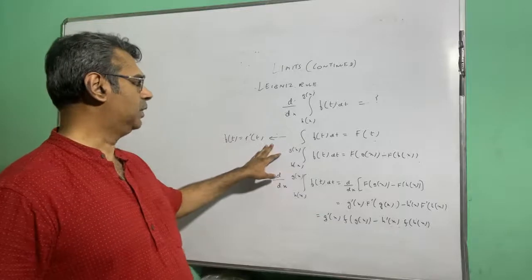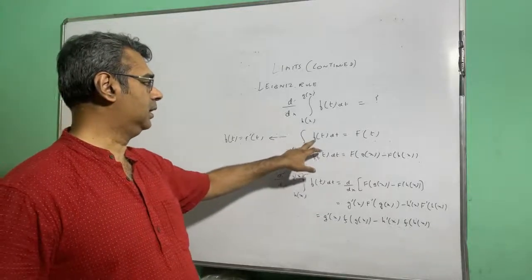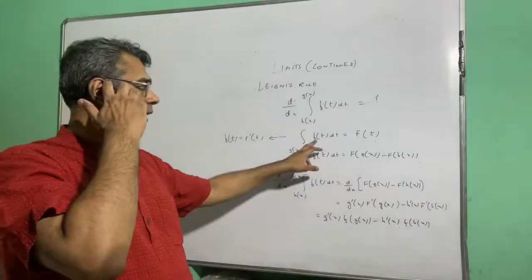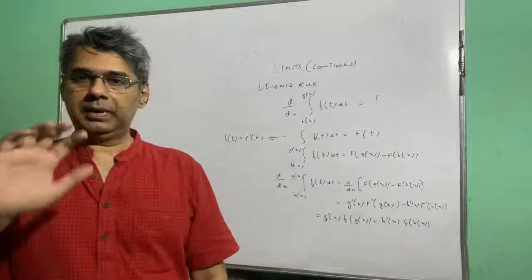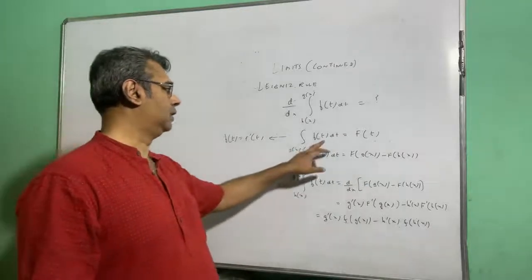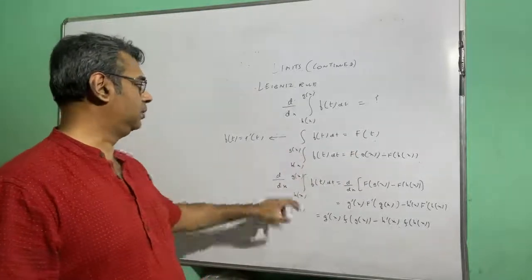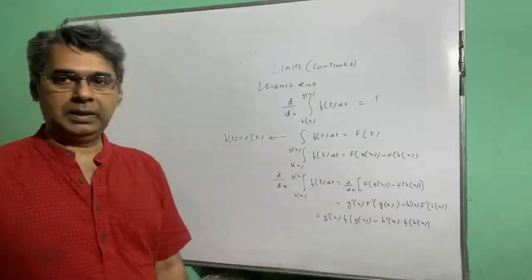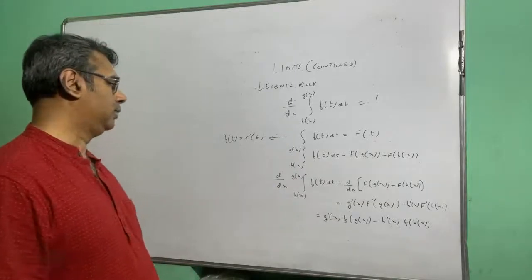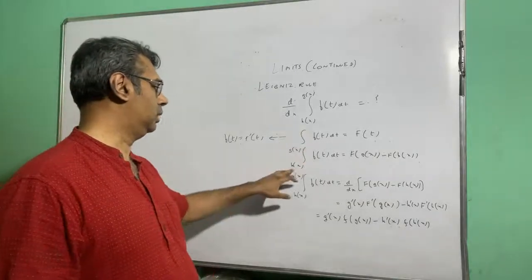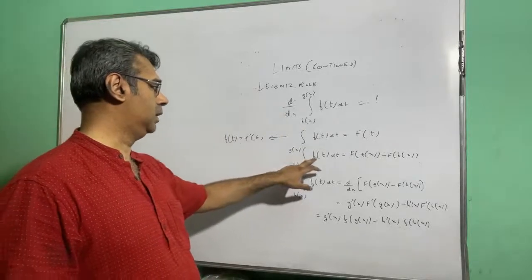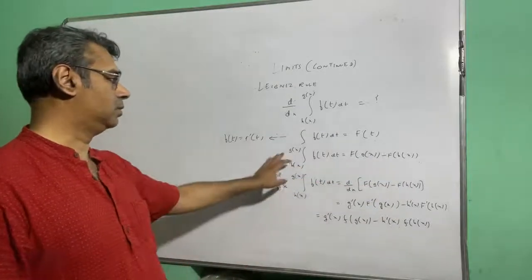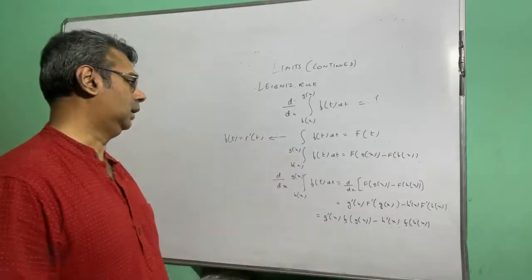Firstly, you start by saying that the integral of f(t) dt, let it be equal to capital F(t). You begin like that. Obviously, on differentiating both sides, small f(t) will be capital F dash t. Now you use the limits. Lower limit is h(x), upper limit is g(x), so the integral of f(t) dt is capital F(g(x)) minus capital F(h(x)). This is what you will get after applying the limits.